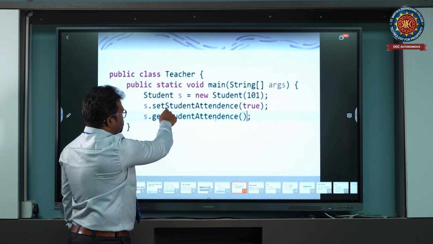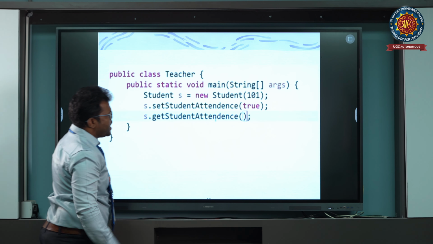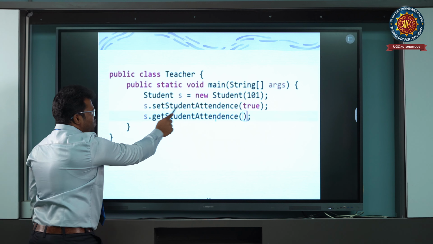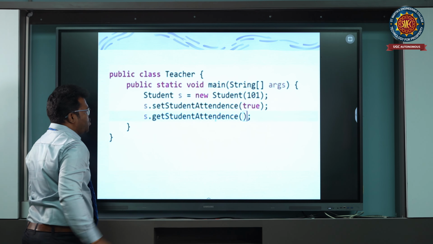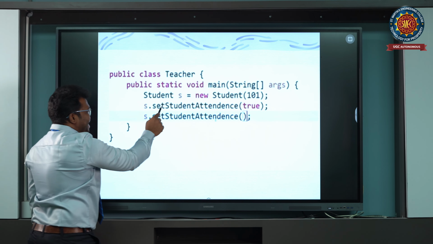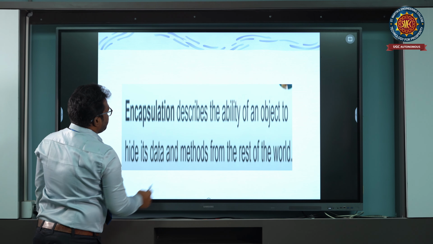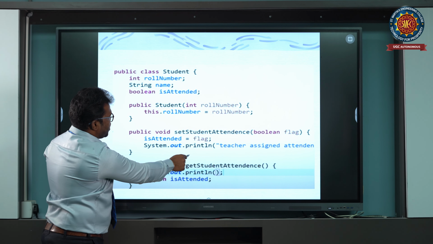Here student equals new Student with the roll number parameter, and then setStudentAttendance(true). Here true is a boolean value we have to use, and then getStudentAttendance. Close the program. This is the example program of encapsulation.